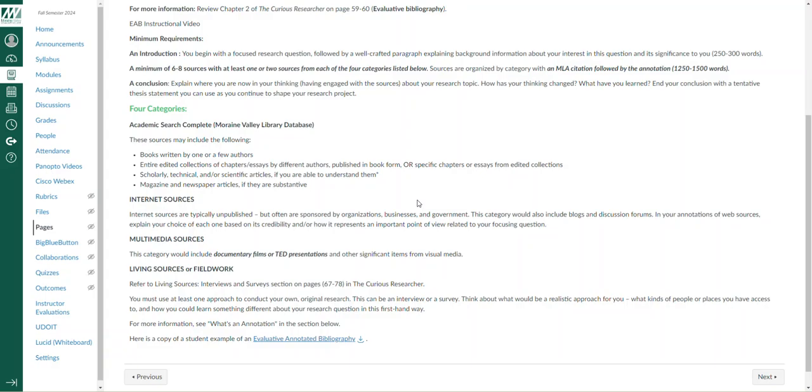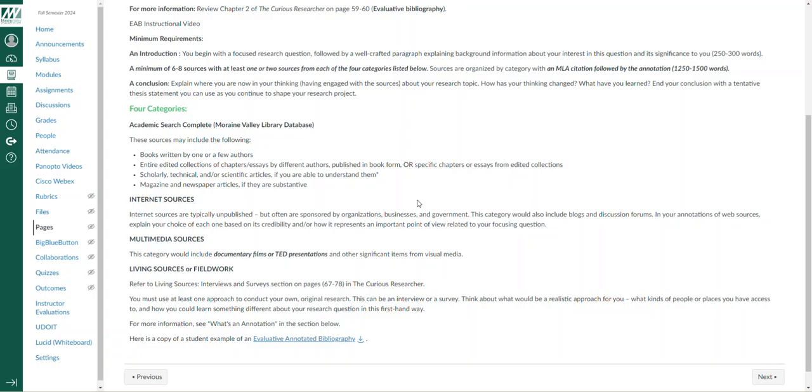You can look for books, edited articles from journals, scholarly or technical, if you can understand the content there. But you also can search magazine and newspaper articles. They've got some videos in the library resources. The great thing about the databases is that you can export citations right through the library site. So you need to have at least 1 or 2 from these 4 categories.